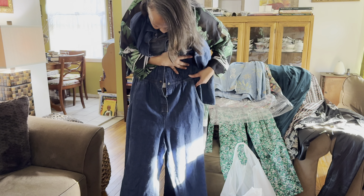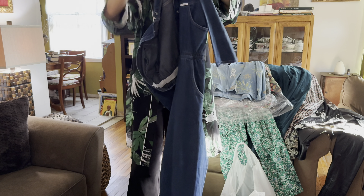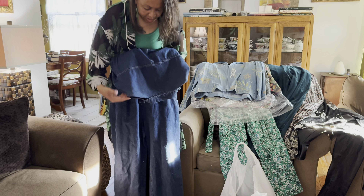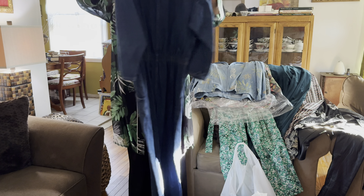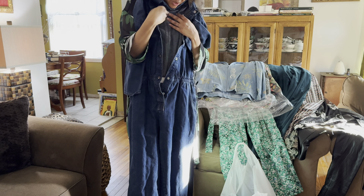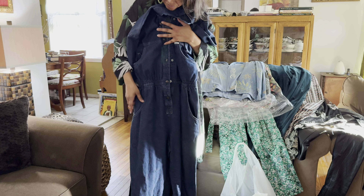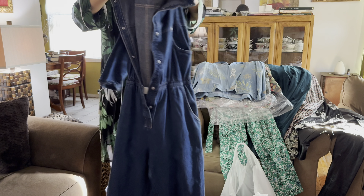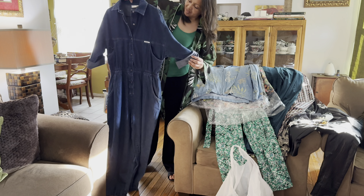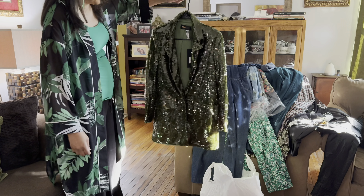So this is what I picked up at Desert Industries. It is another oversized jumper. It is denim, it is 100% cotton. I am going to love this with a pair of my Adidas. This is going to be so comfortable — nice and baggy, nice and loose. This will definitely be worn with my Adidas and a very chunky pair of earrings and a chunky bangle. I love that the pockets are up here also — there's the fifth pocket right there. I think that is so cool. But yeah, this was $12.